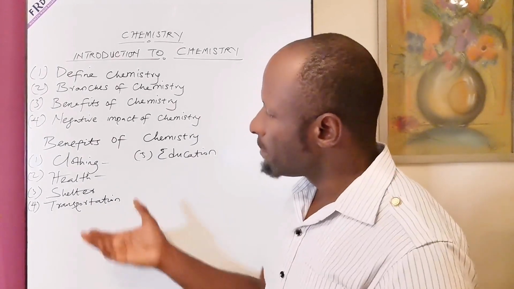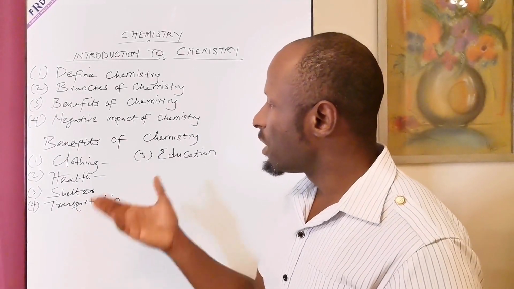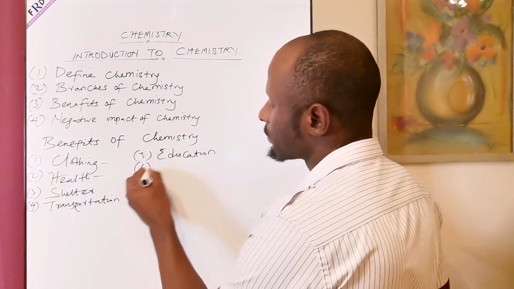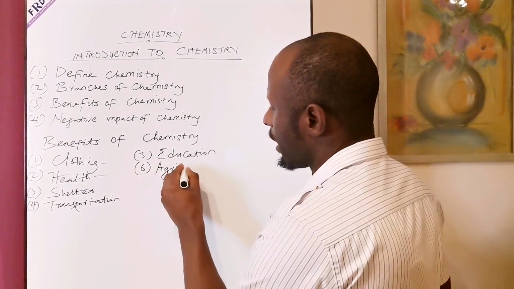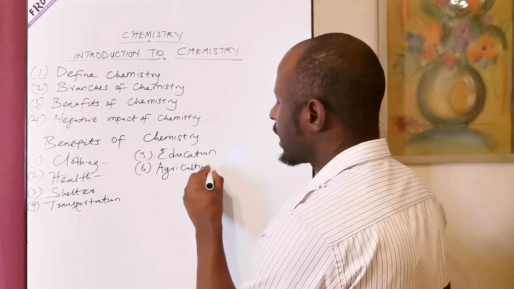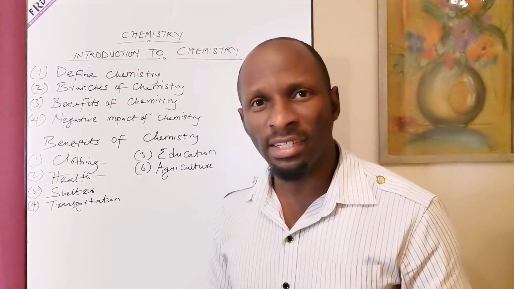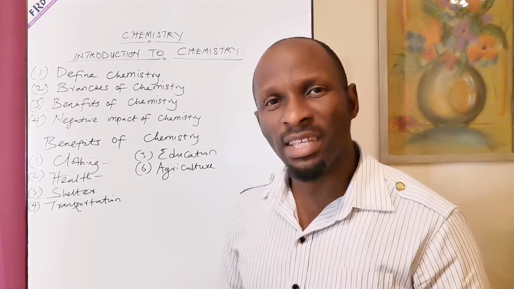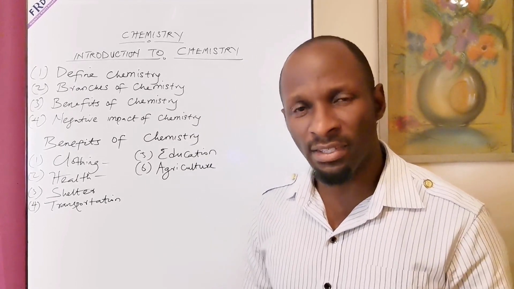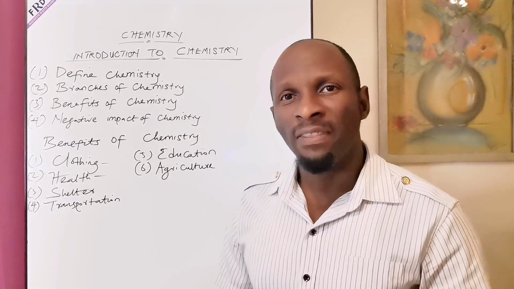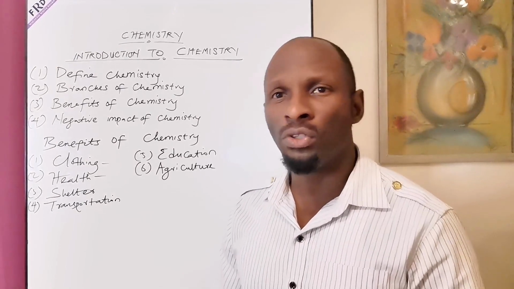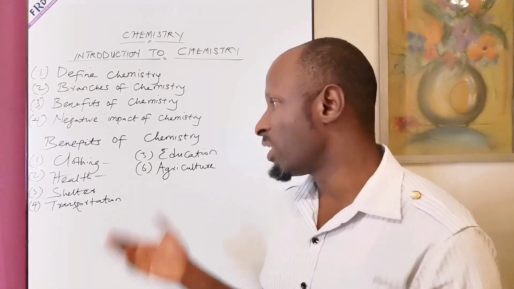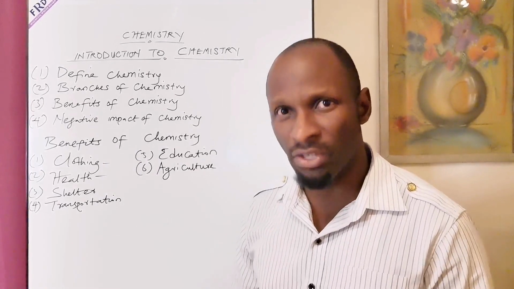Okay. So, these are basically 5 areas that chemistry is beneficial to us. We can talk about agriculture as well. Agriculture. In terms of agriculture, we have fungicides, we have rodenticides, we have herbicides, we have insecticides, and we also have fertilizers, which are all chemically processed and that contributes in one way or the other to a bountiful harvest. So we cannot say that chemistry is not important in this particular area.